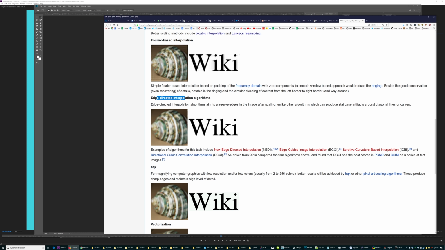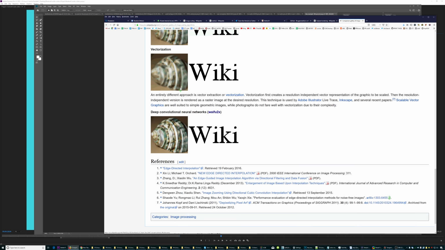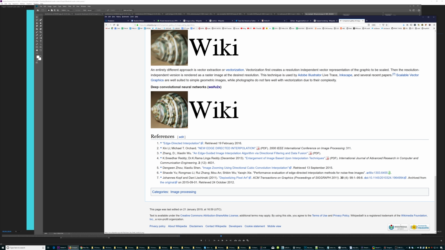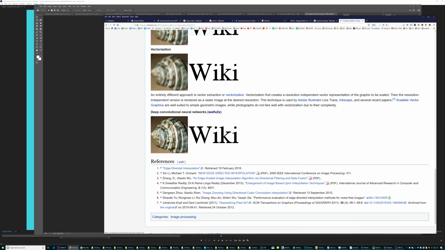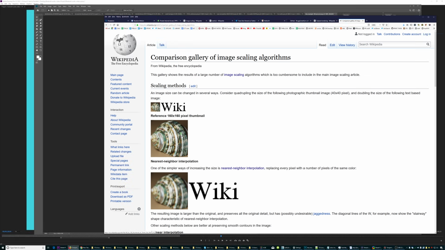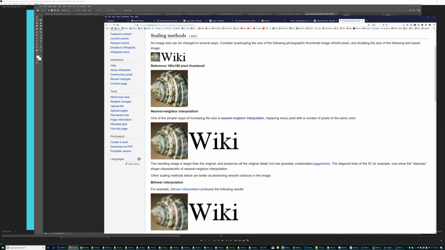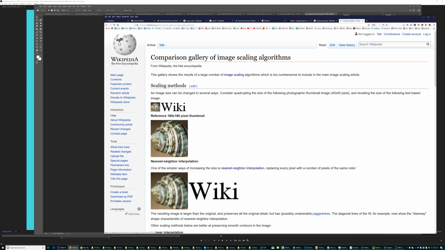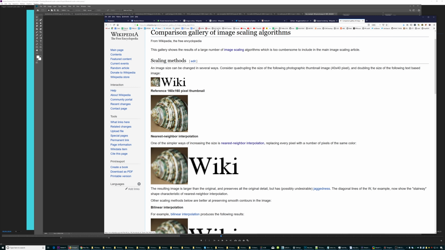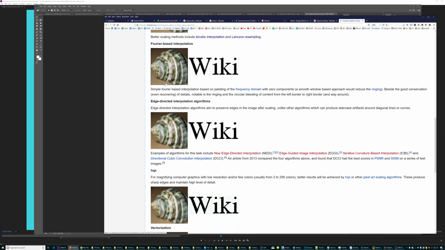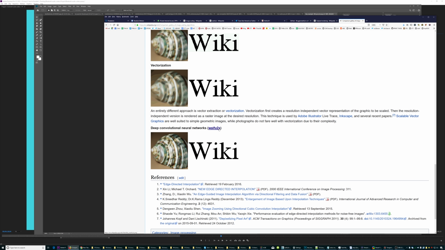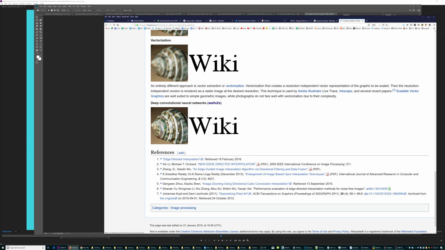Edge detection-based algorithms, Waifu2x is this one. This one looks really good. This part is not as good as the vectorization one, but damn, the reconstruction on that is astonishing. Here's the original. Obviously, it will never look better than getting a larger image to begin with. But from here to here, that is impressive. This is what convinced me that this is worth a shot.